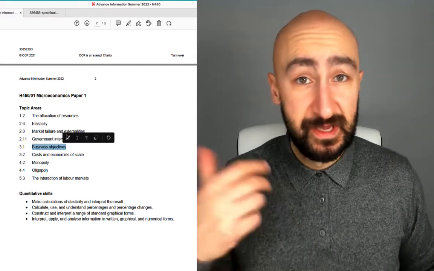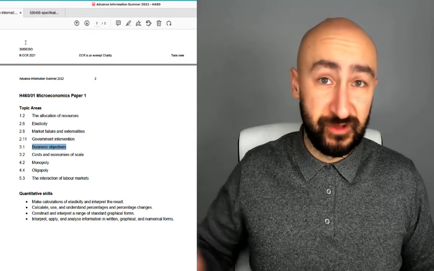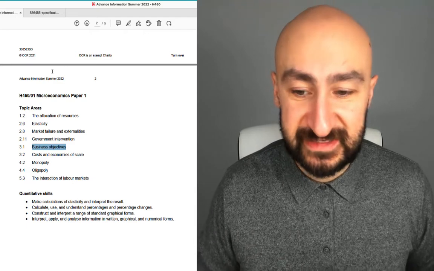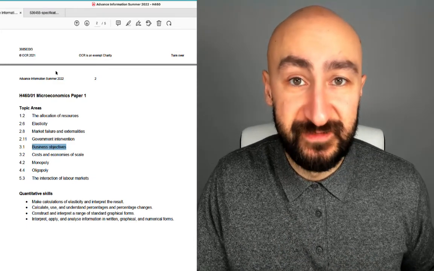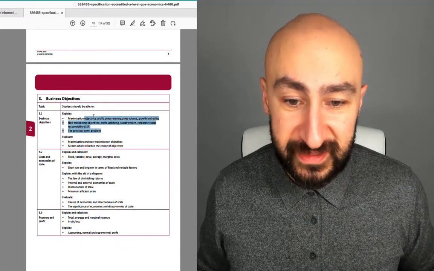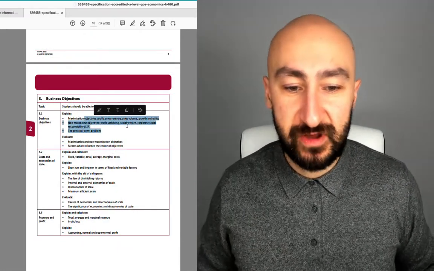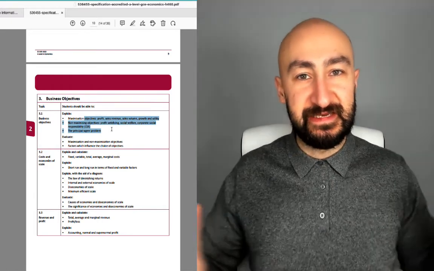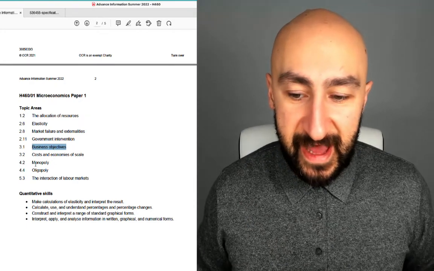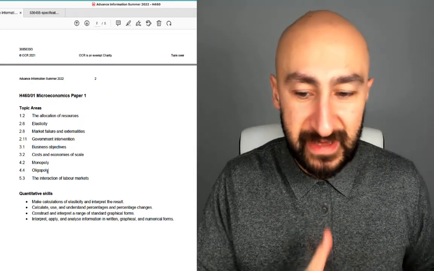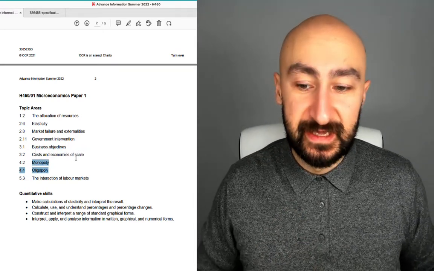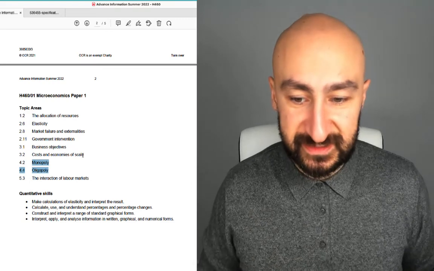Business objectives: profit maximization, sales revenue maximization, growth maximization, cost minimization, profit satisficing, etc. will need to be understood as well. So if we go to 3.1, again, look at all of these: sales volume, utility as well, social welfare, corporate social responsibility, having a wider understanding of the business objectives. And potentially you'll link it to maybe these two topic areas, monopoly and oligopoly, depends. Even if they don't ask it, you can bring it in as well.